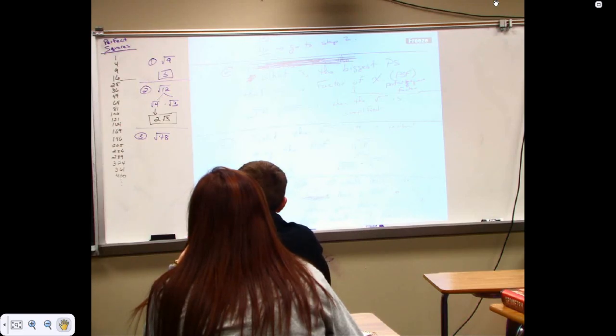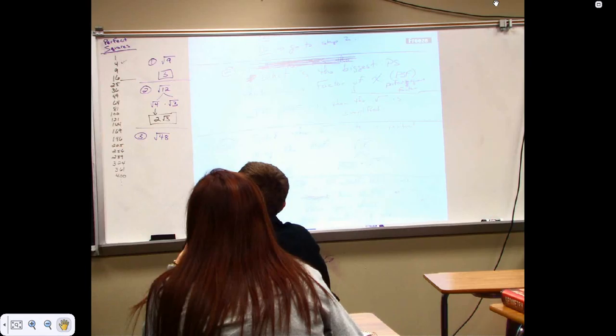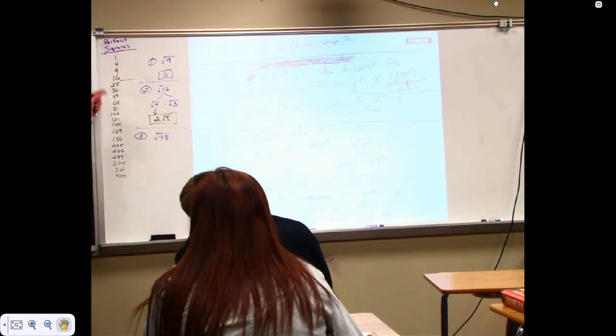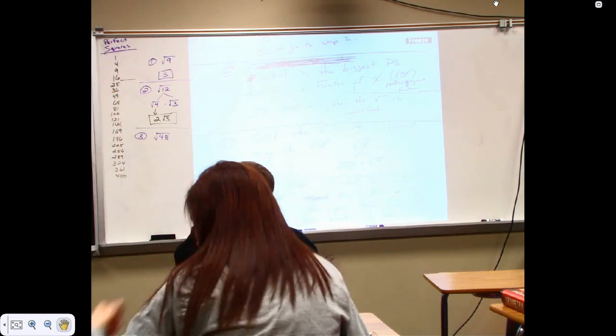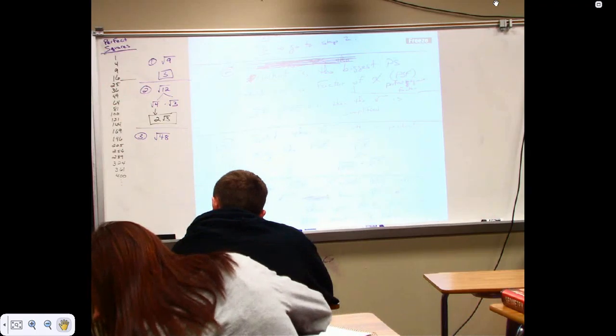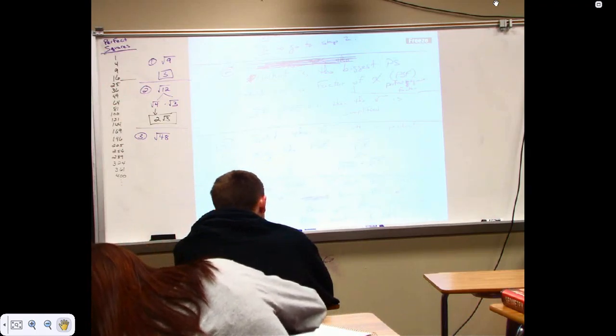But you know what people jump to a lot of times? 4. And it is right, 4 will go into it evenly. But you only have 2 bigger numbers to try. Why not try them? Because we're asking for the largest perfect square factor. So first, everyone get your calculator out. Well, if you know 4 will go into it, might as well do 16 because 4 will go into 16 evenly. Sometimes it works like that, yes.